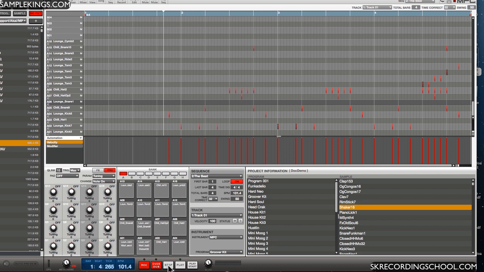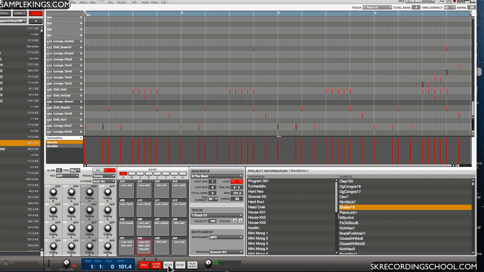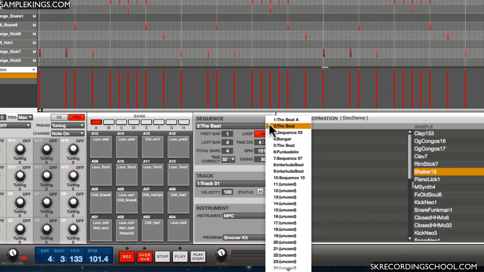And of course, this lesson's about undo. We have an undo button right here next to the right cursor. I'll select that. And as you can see what just happened, it undid everything. So the data I had there before is back. I can go back to play start. And it plays again. And it's that simple. Now I'm going to go back to sequence number 10.